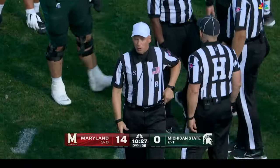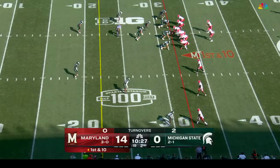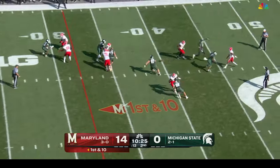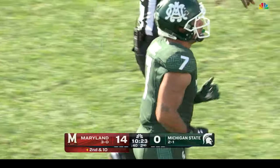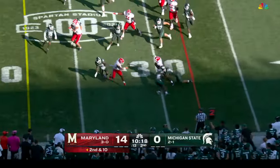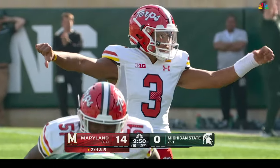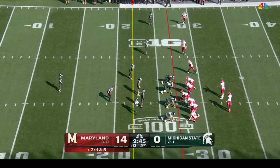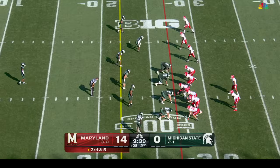Rolling on the field is a fumble recovered by the defense. First down, Maryland. Set up beautifully by their defense once again. Pressure look from Michigan State. Tagovailoa right into that pressure. Just going to throw this football away right at the feet of his running back, Hemby. They're really hurting themselves. End around here. They get the reverse game going. The disastrous plays, turning the ball over, some big penalties that have helped Maryland. It's got to become a more disciplined football team. They want to compete against the Terps today. Maryland 3-for-3 on third down so far.